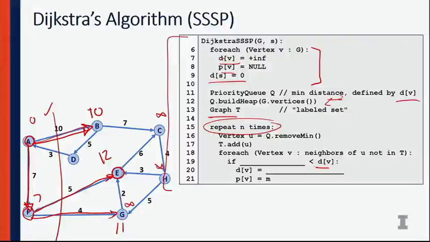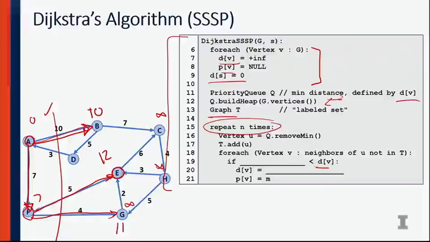So now we see we have 3 edges that span the set division, the set partition. We have a weight of 10, a weight of 11, and a weight of 12. The minimum edge that spans the partition now has that weight of 10. And we go ahead and add B to our labeled set. We can update our partition. And now we update the weights. So B to C is 10 plus 7, or 17. And now going from B to D is 10 plus 5, which is 15.